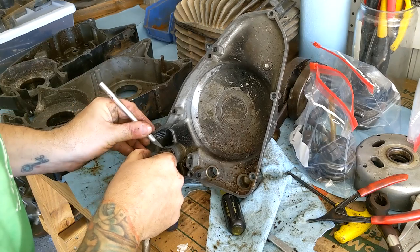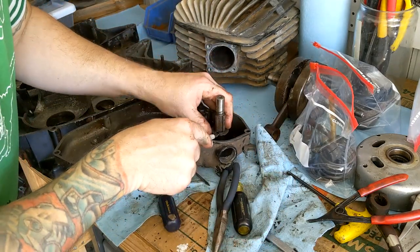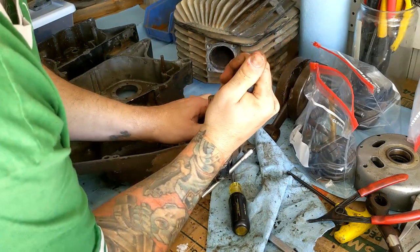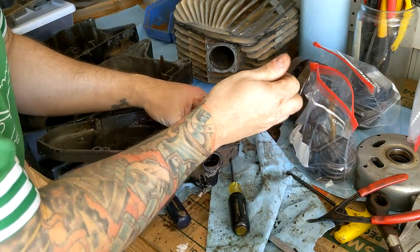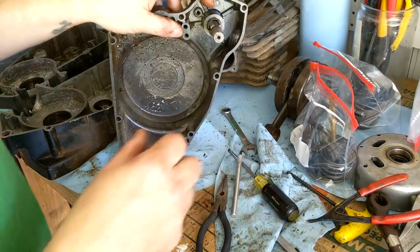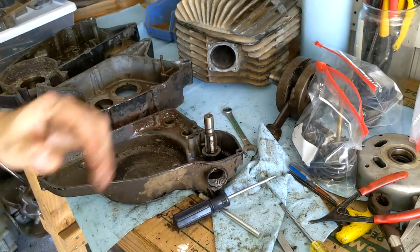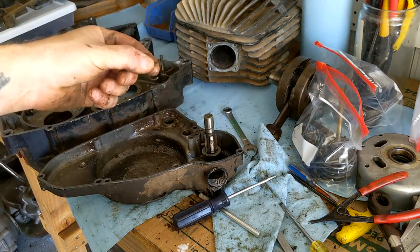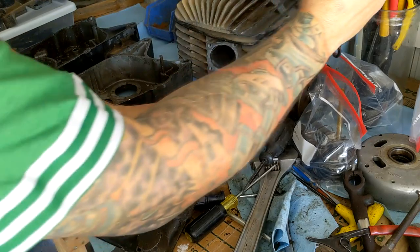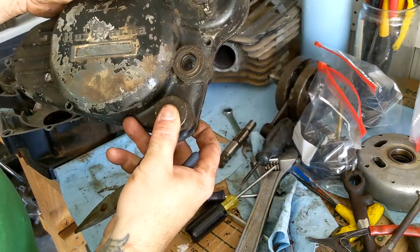So now it looks like I can simply pull it out. Let's see. Maybe not as simple as I thought. It was just about to come out. Ugh. What a stupid little thing to be having such a hard time with. Looks like I gotta do that all over again. Ah! I have it! What a stupid little thing to get hung up on. Let me guess, I'm gonna find another lock ring in here. Yeah! Okay then. That motor is completely disassembled.